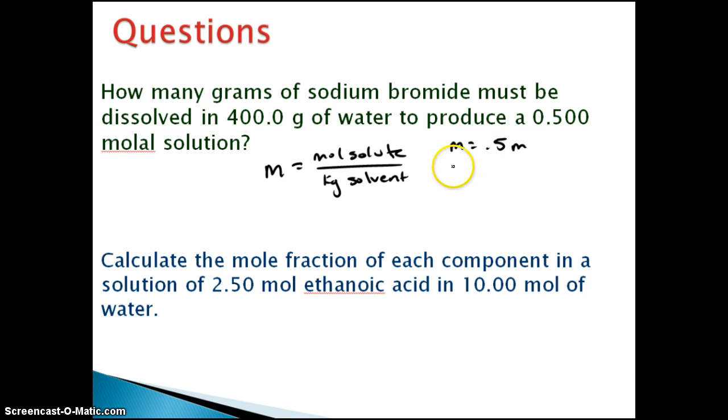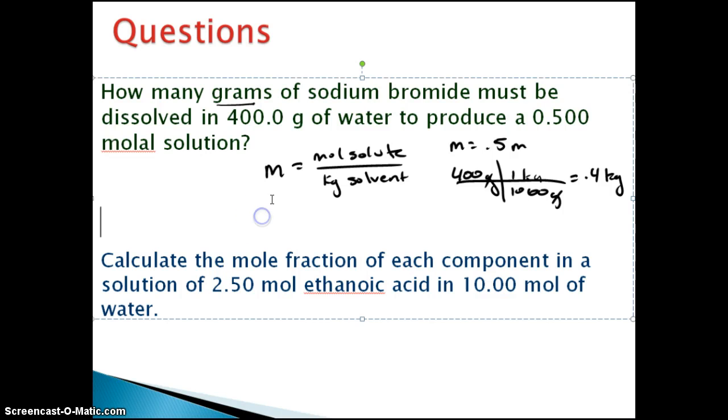and we know that we have 400 grams of solvent, but we need that to be in kilograms, so we're going to convert that. Again, 100 grams are in a kilogram. Sorry, 1,000 grams are in a kilogram. I wrote it right, but I said it wrong. Grams cancel, and we end up with 0.4 kilograms. So we have 2 of our pieces of information. We're missing 1, the moles of solute. Of course, the question asks about grams, so that's something we're going to have to come back and be cognizant of later. But we can go ahead and plug in for now and solve for the one variable that we don't know.